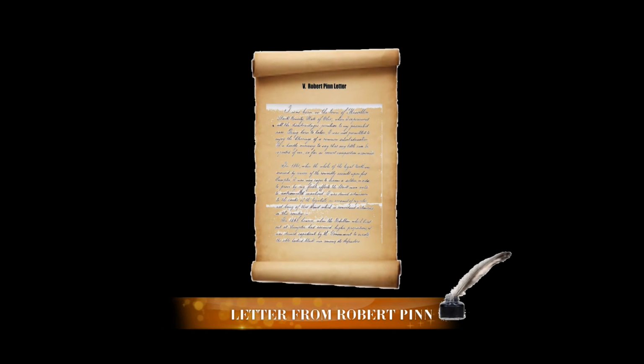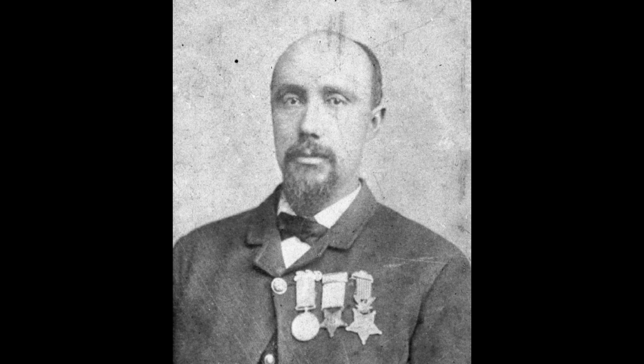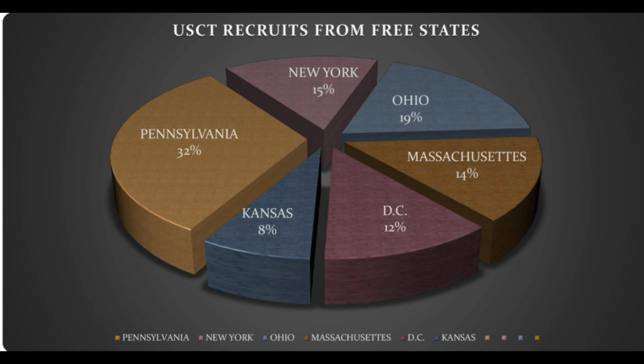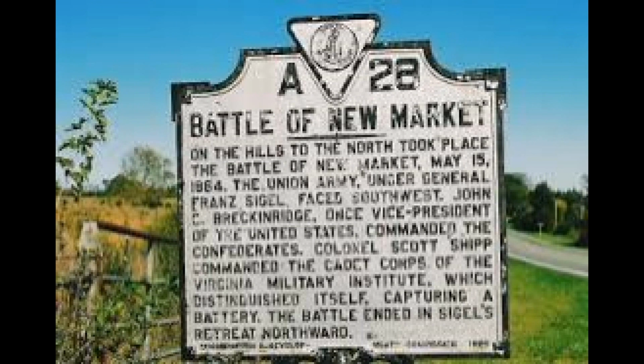The first letter I would like to touch on is the Robert Penn letter. Robert Penn was an Ohioan, so he was born a free man, although in the letter he talks about issues. Though he grew up in a free state, he certainly did not feel equal by any stretch of the imagination. And then he talks about his battle experience. What's interesting here is he doesn't go into a lot of detail, and some soldiers do and some don't. But he talks about, at the end of the letter, being at the Battle of New Market Heights. New Market Heights in Virginia is another one of those places that we tie into.